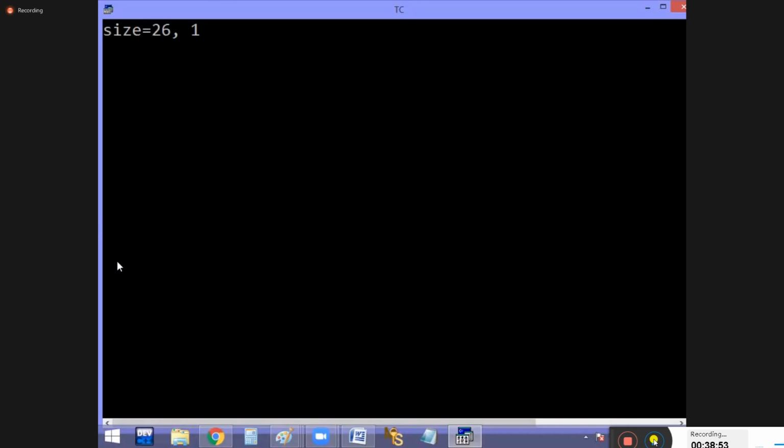Size 1 or not? And that's why remember, it is an interview question. Empty structure or empty class size is what? Empty structure or empty class size is always 1 byte. Minimum 1 byte is required to define the structure variable.